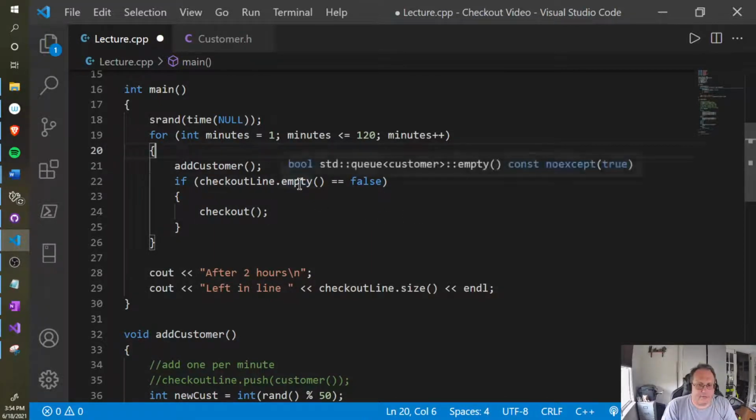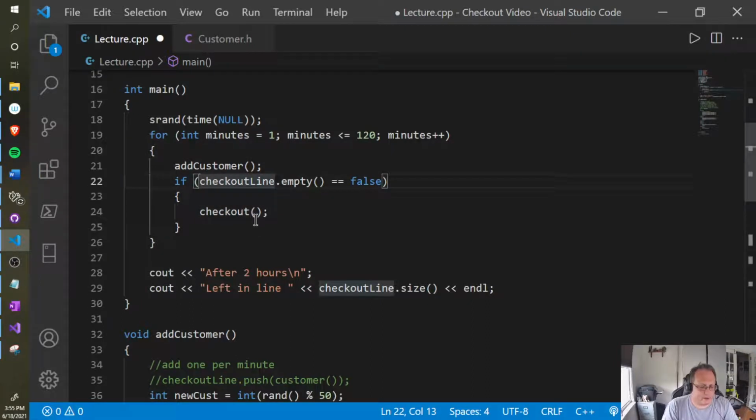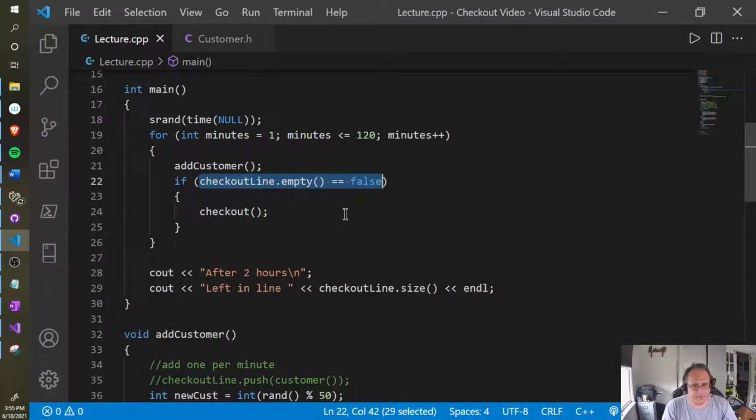So if it's not empty, check them out. You might see people putting the ampersand or the exclamation mark in front of it. That's perfectly valid, but that not symbol can be hard to read. So I find it more consistent and clear to equal false there. So if checkout line empty is false, run the checkouts.